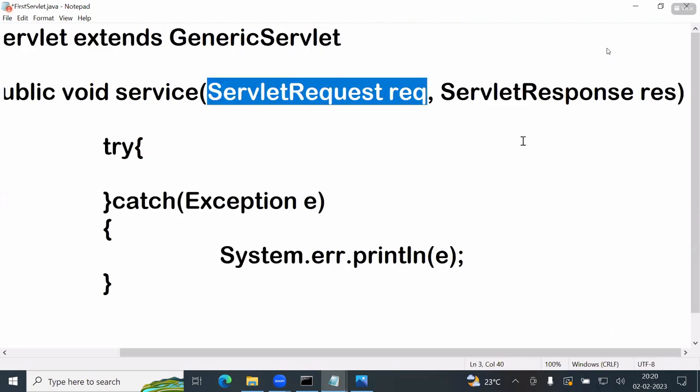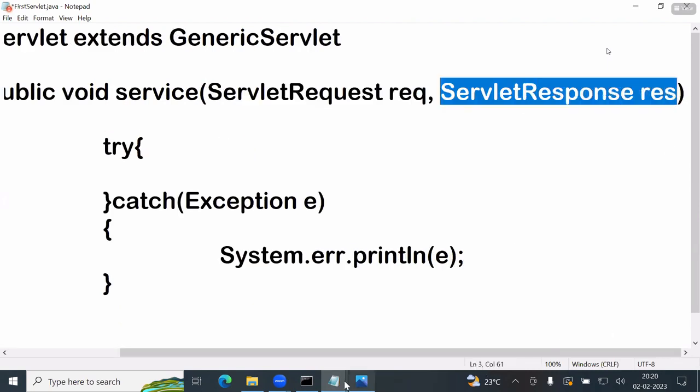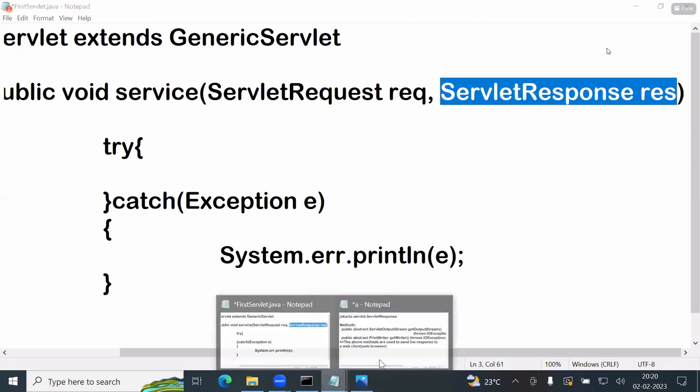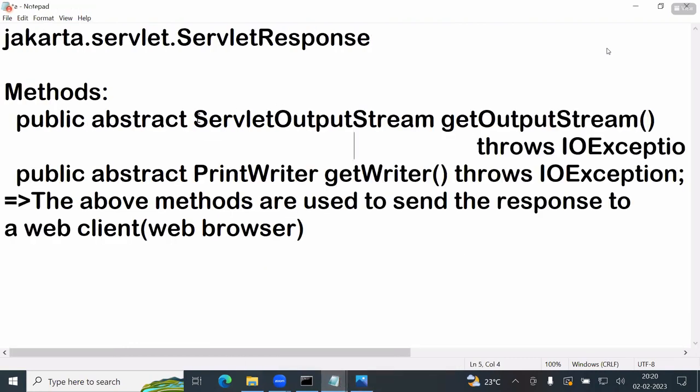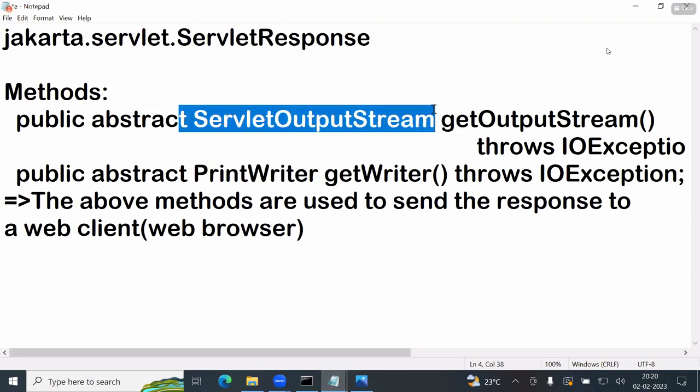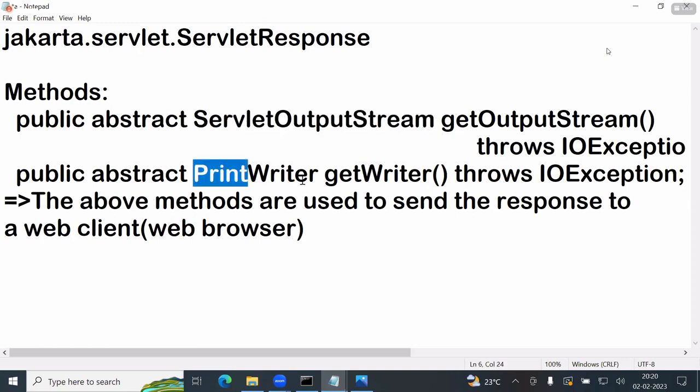For sending the response, streams are required. There are two types of streams: byte streams and character streams. This is a byte stream, this is a character stream. We are sending a welcome message. Can I use a byte stream? Can I use it? We can use it. Here, we can use it. Which is best? Character stream. Why is it best?